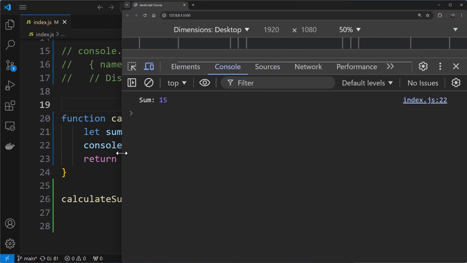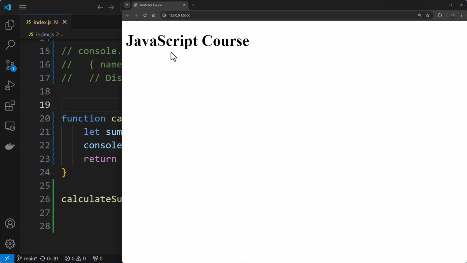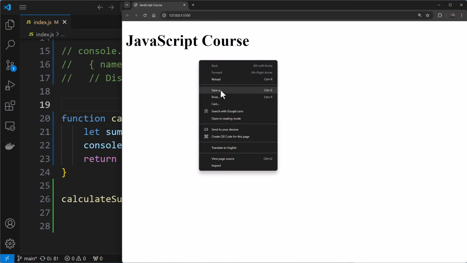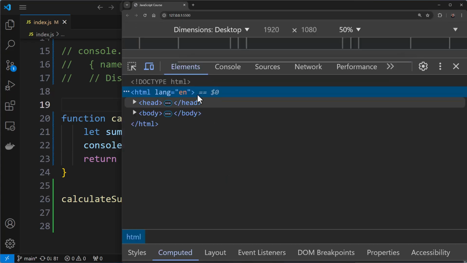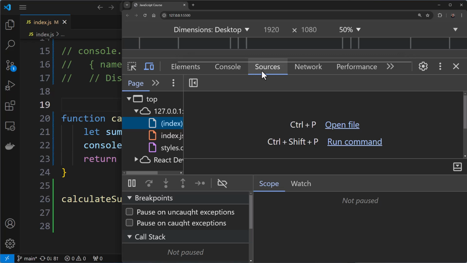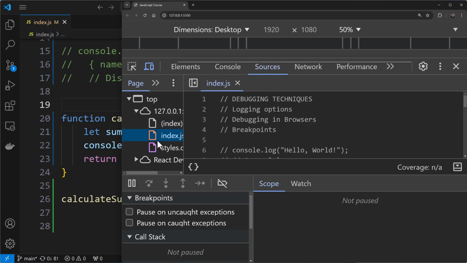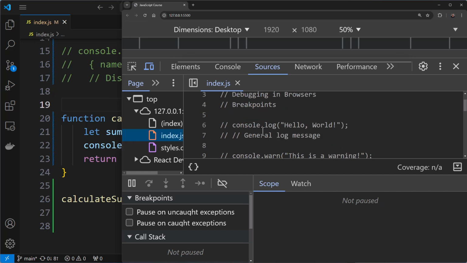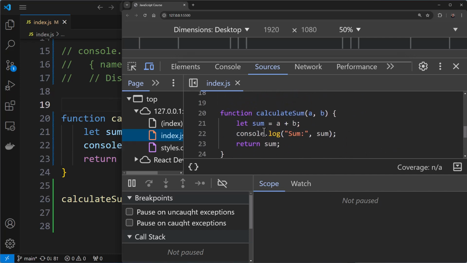So if I expand this browser window a bit, here you can see tabs. If you're wondering how I came into this kind of a view, this is my normal browser. I'm doing right click, inspect, and you'll see this view, and this is a console where I'm seeing the output. Now over here you will have an option of Sources, and you can see some tools over here. So here you can see your source code. This is the source code that we are working on, and here you can see more information.